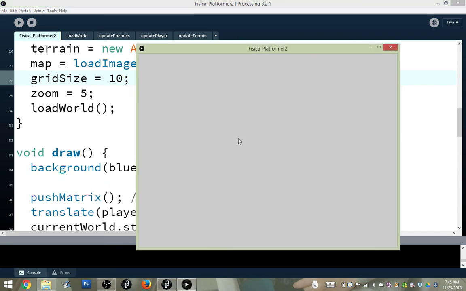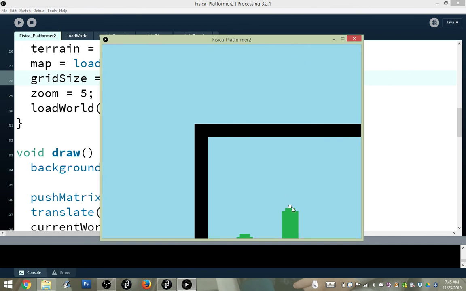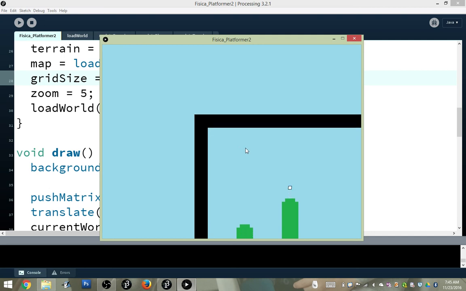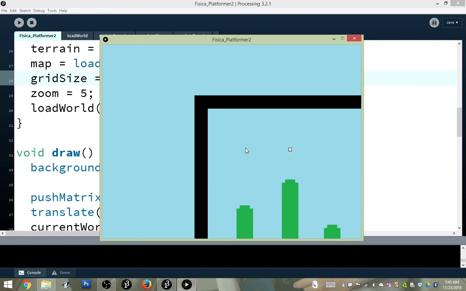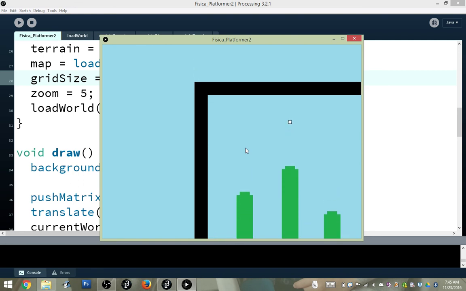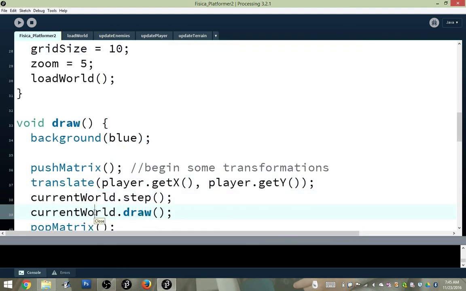So it's obviously not centered on the character, and it's a little bit confusing as to where it's centered. So if I move, notice I go up, the world goes up. If I go down, the world goes down. That's not supposed to be how it works, right? The way it works is actually when you go up, the map goes down, or your camera, if you will, goes down, and that's what's going to allow us to sync up with our character. So that was a good attempt, but it actually turns out we have to invert this.